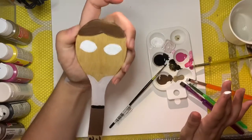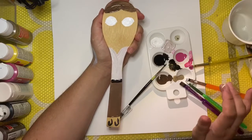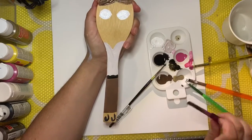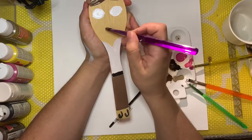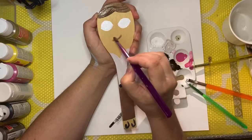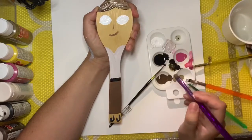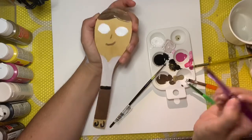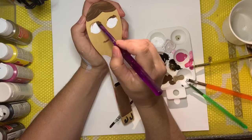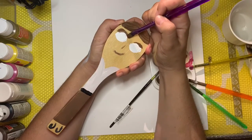I'm going to rub it a bit so there are no big globs, and I'm going to breathe on it. Does he look done? No — he's going to need eyeballs and a nose, and it wouldn't be bad if he had a mouth. So while his eyes are drying, I'm going to give him a mouth. I never give boys lips — they deserve lips, I'm just really casual with the boys — and I make sure to give him a little smirk. You can make his mouth however you want. Give him a tiny little whisper of a nose too. Then I'm going to take the brown and give him little eyebrows. These do not need to be perfect; they are just little lines that suggest facial traits.